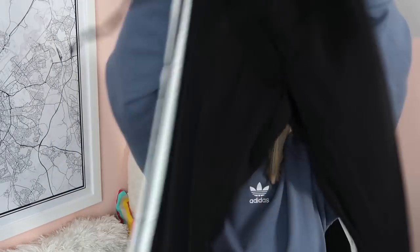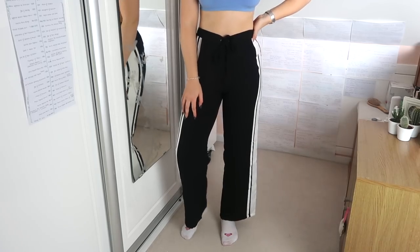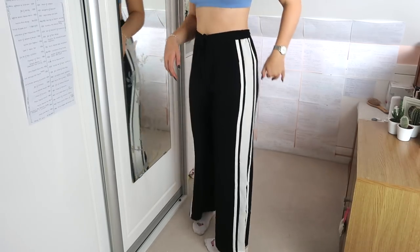Next we have a pair of trousers. I went through a phase in the last year where I literally only wore trousers, but now I've converted back to denim again. I have bought a few new pairs of trousers though because I still love a trouser. The first one is from ASOS - just these wide leg, down-the-side striped black trousers. They've got a really nice drawstring waist and the fabric is actually really soft. They are perfect for sixth form because they are so comfy, though they are quite thin so not the warmest.